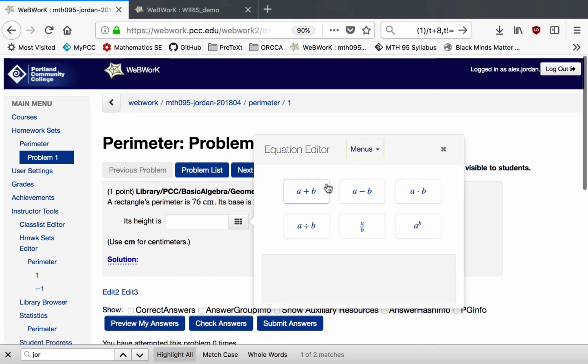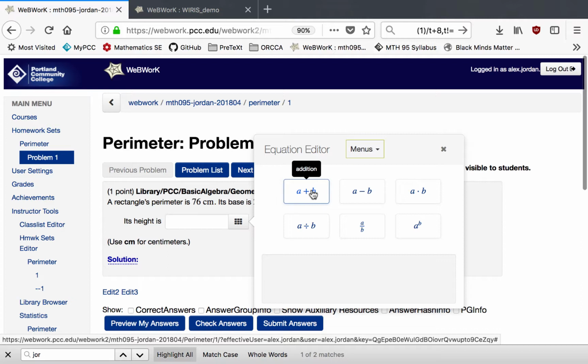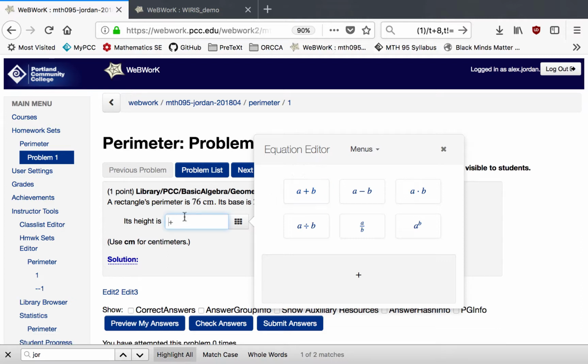The way that it works is, as you click something from one of these buttons, some text will be inserted automatically into the answer blank. And then in real time you'll see the result over in this darker gray area over here. So let's say that I wanted to enter the fraction 2/3. I can just type 2/3 and I'll see it pretty printed over here.